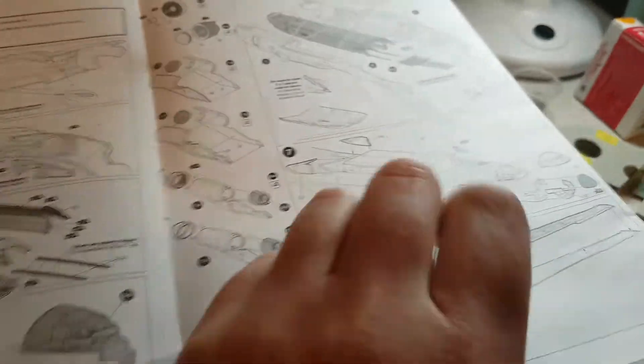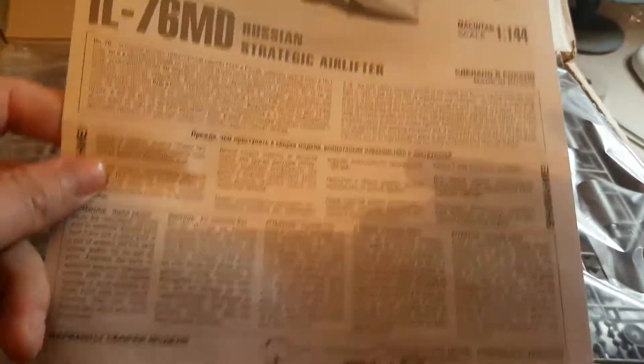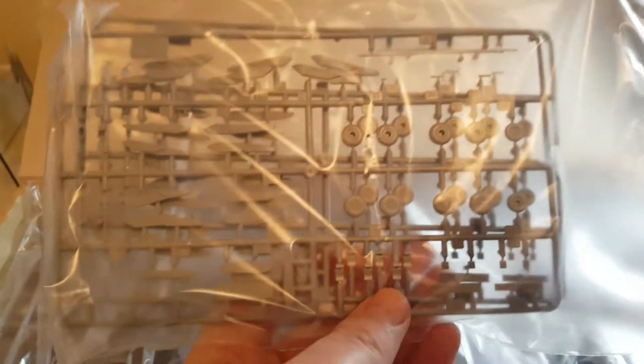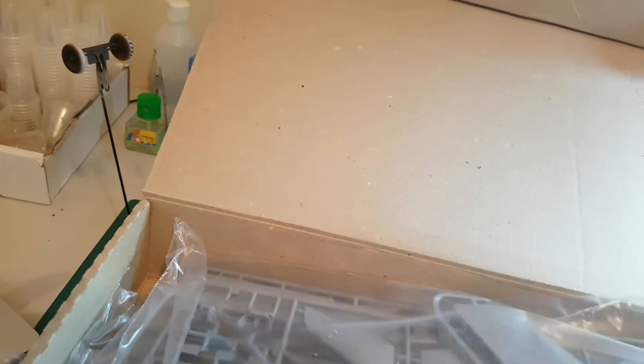You'll get some beautiful detail in the inner hull cargo section. I don't know if there are any companies doing aftermarket PE yet — I hope so, because it would really lift it. In the box there are lots of fiddly bits, obviously for the flaps, wheels, wing stuff and everything. The engines are beautiful — I can't see any flash on them at all, they appear beautifully molded.